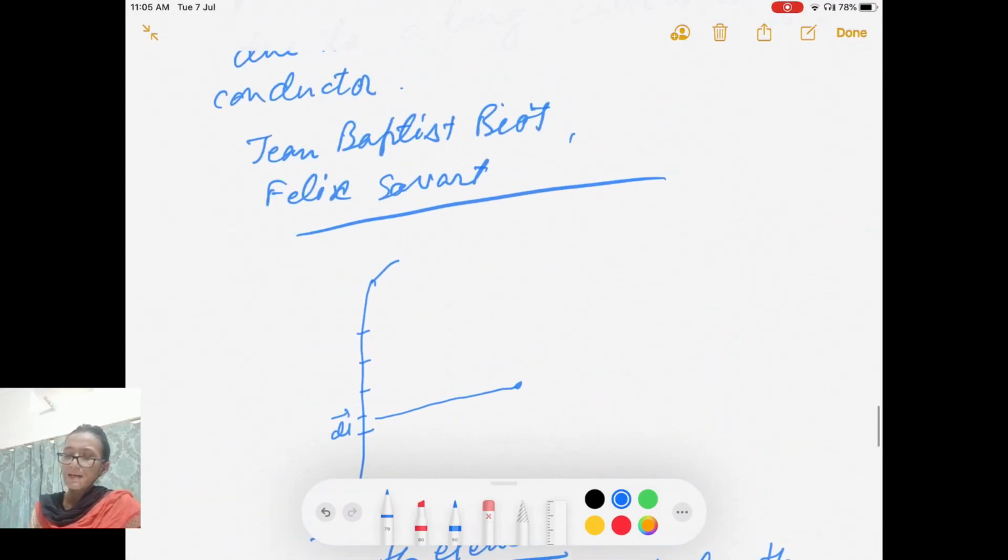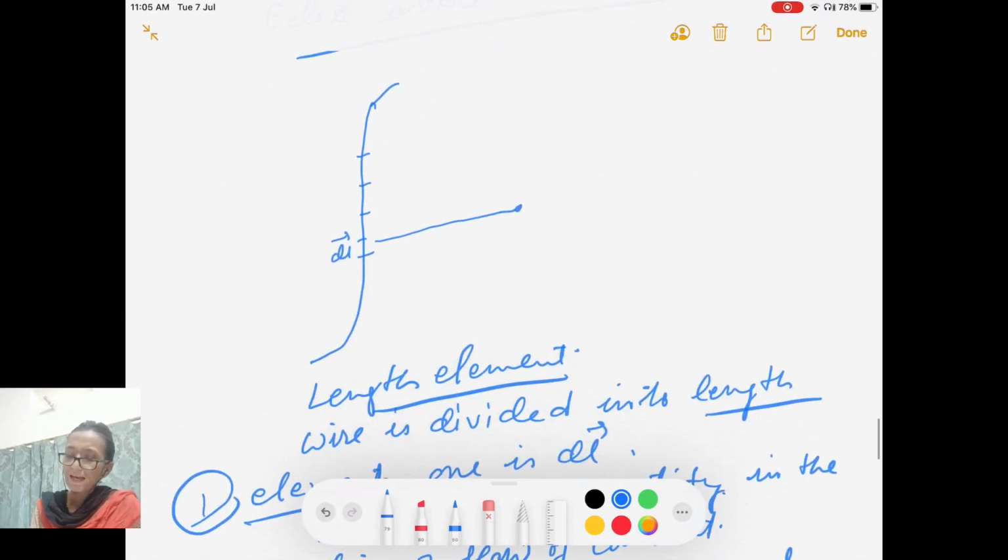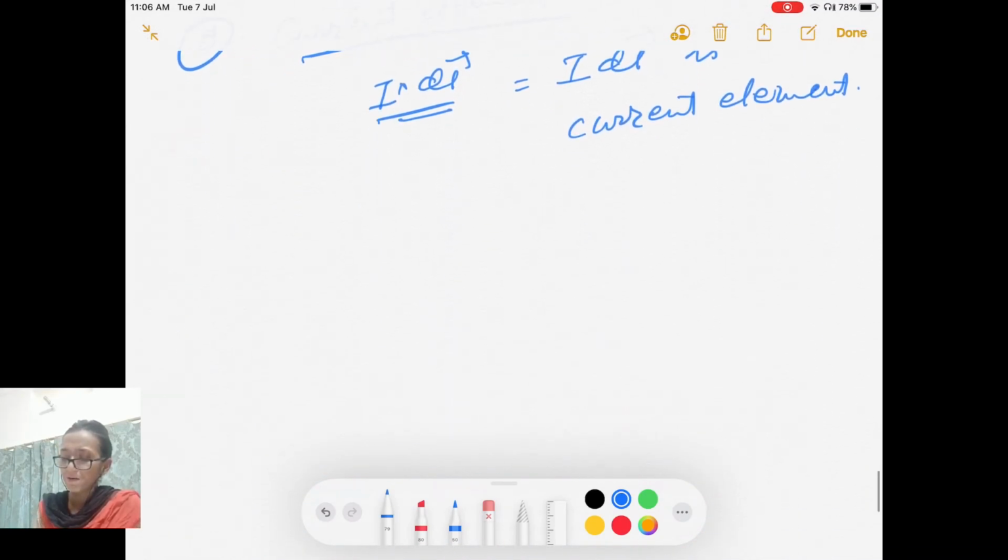I am now writing Biot-Savart's law. If this is making angle theta, and this is the point where we are to find the magnetic field B, since it is due to a small length element dl, let me write dB, at a point P which is at a distance r, position vector r from the origin. Let me specify all things here.